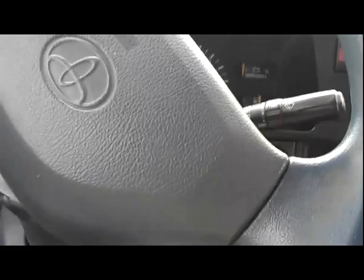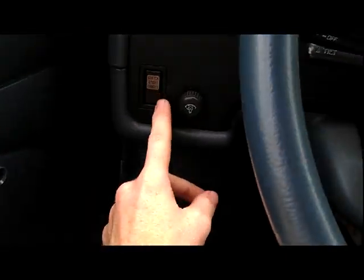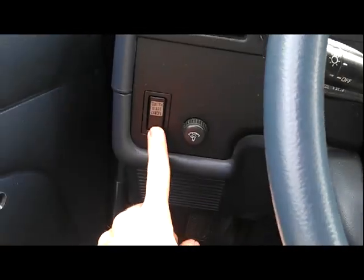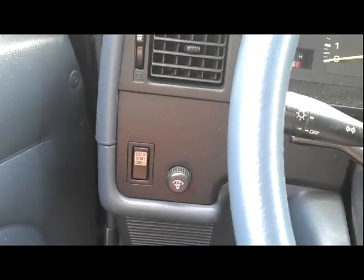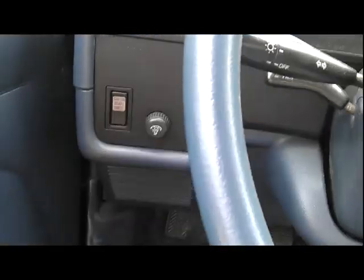But if you're not hearing the click like I am when you turn the key, like this is a manual transmission, you'll check the clutch switch. On this one, I've got a clutch start cancel switch, because it's 4-wheel drive. I can press the clutch start cancel switch, that lights up. This switch basically bypasses the need to press the clutch pedal, just in case I'm stuck somewhere and I want to use the brake and the gas at the same time, but I can't put my foot on the clutch. That's why they have this clutch start cancel button.